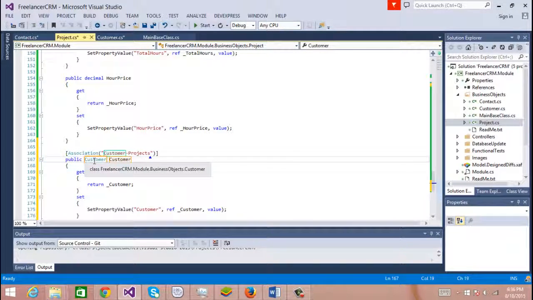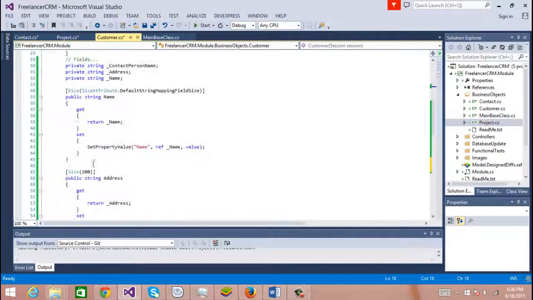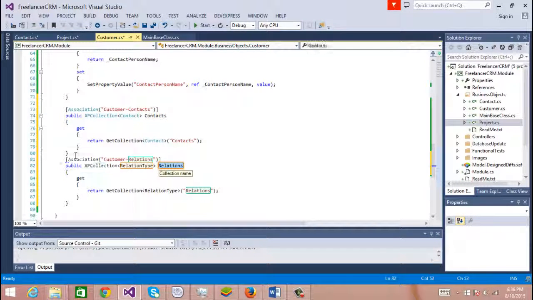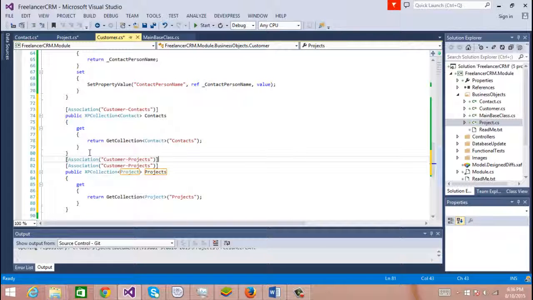And we're going to the definition. In here, I'm going to create a collection of projects. And I'm going to paste here the relationship name so I can double check. And yes, it is the same.